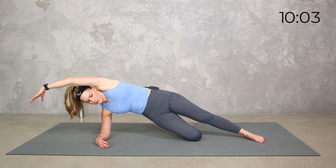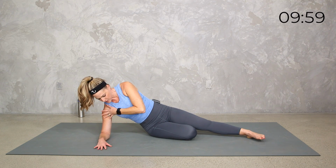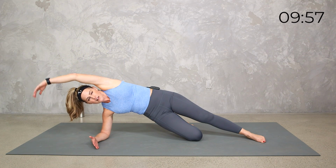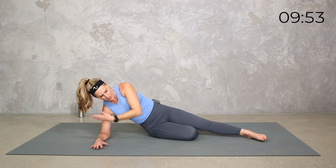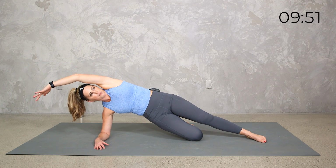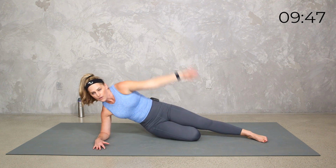We're gonna lift and slowly down. Now, if you're feeling this shoulder too much, you may need to adjust one way or the other or turn that thumb up. That works too. Take it here. We're not doing very many of each, so remember, we're gonna progress as we go. You can always start with this base level right here.